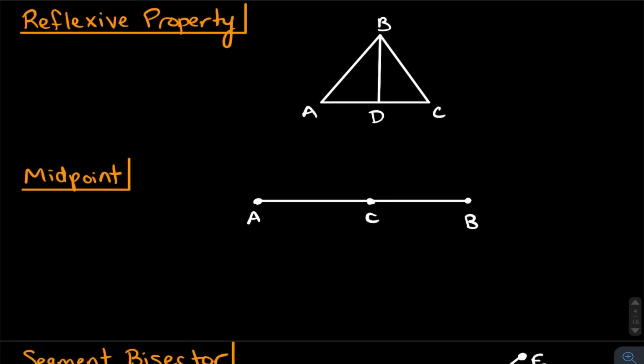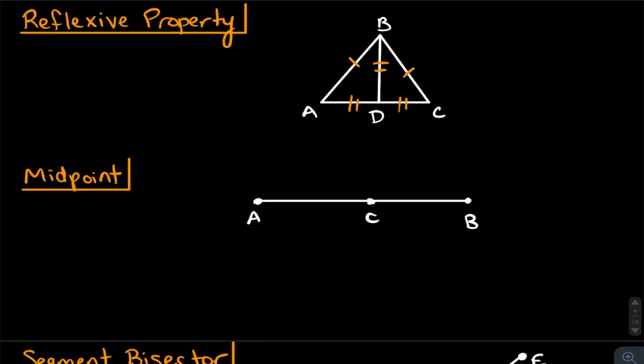Moving on to the reflexive property. There are times where you'll want to be proving that these two triangles are congruent. You'll want to prove that this triangle and this triangle are congruent, and you might want to do that by side, side, side. Let's remember what side, side, side means. It means that the triangles will have three pairs of sides that are congruent to each other. And here's the thing though, these two triangles share a side.